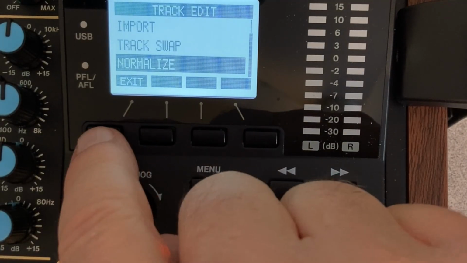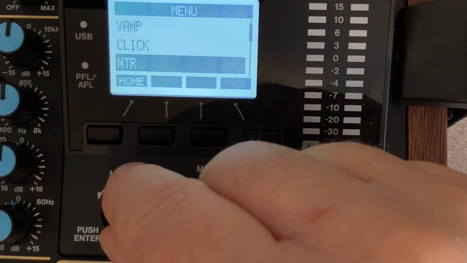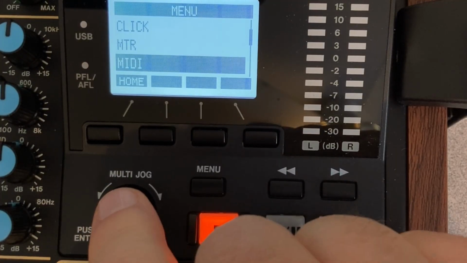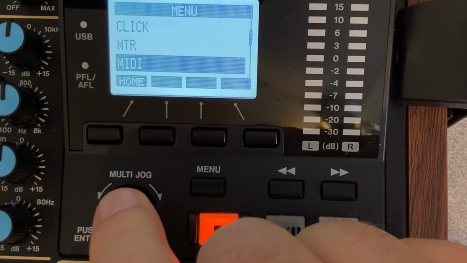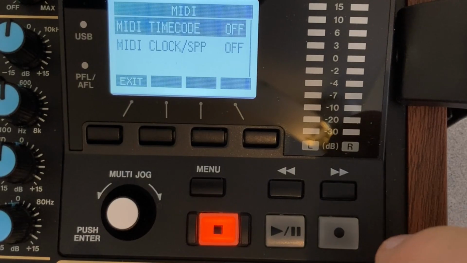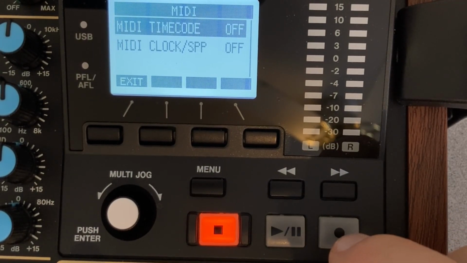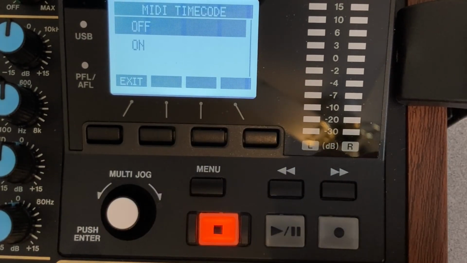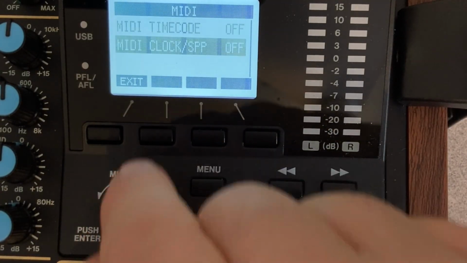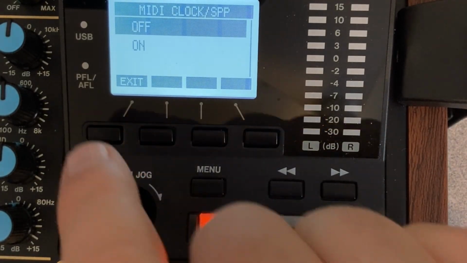And that's it. Well, that's it for MTR. The MIDI is pretty simple. You basically only have, do you want your MIDI time code on or off, and MIDI clock on or off.